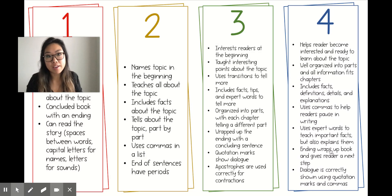Remember, if you are earning a 4, that means you also have the information and meet the criteria for the 3, the 2, and the 1. If you have some of a 3 and some of a 4 but not all the things in a 4, then you're probably not quite earning a 4 yet. Think about how you can add more information, more details, or text features to help push your writing to a higher score.